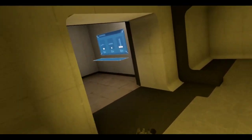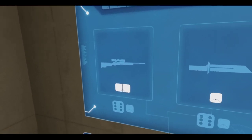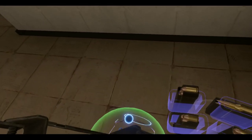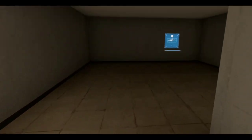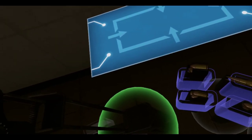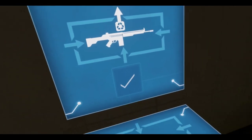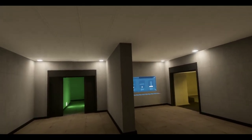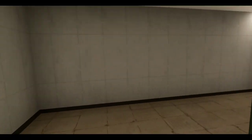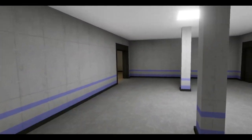Seems like everyone is pacified. Let's check out what we got here. We got another sniper rifle. You know what? I think I might recycle something. I might recycle this Glock 22. That way. Oop. Override token found. And we'll see what I can get on the other.